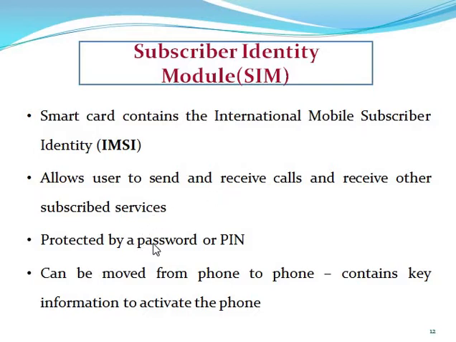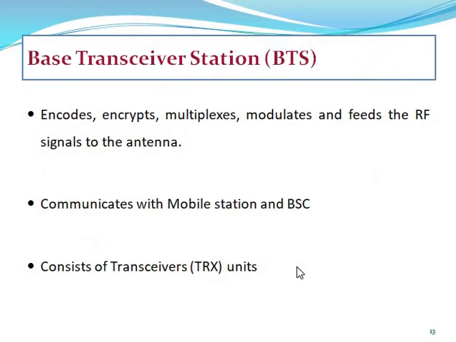SIMs are protected by a password and PIN. They can be moved from one phone to another, and contain key information that may activate the phone. So you can use the SIM not only in one particular mobile phone; if you remove it from one phone and put it in another phone, the SIM is also activated. So it is easy to move. This is the importance of the SIM module.